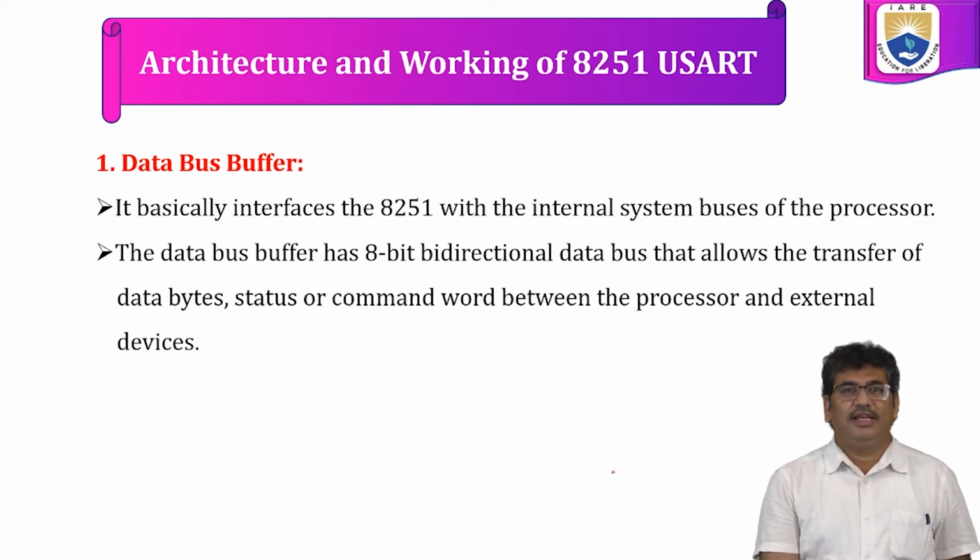It is basically an interface of the 8251 with the internal system bus of the processor, which we can take as the system bus. The data bus buffer has an 8-bit bidirectional data bus that allows the transfer of data bytes, status or command words between the processor and the external devices.